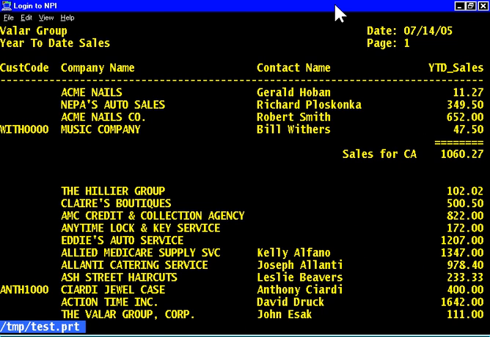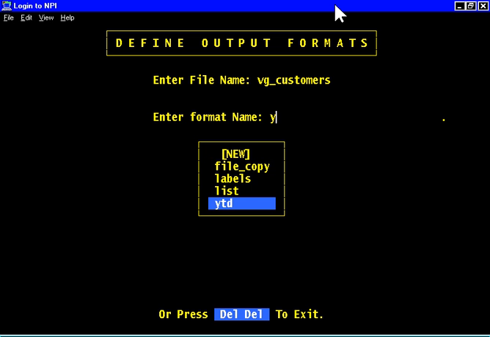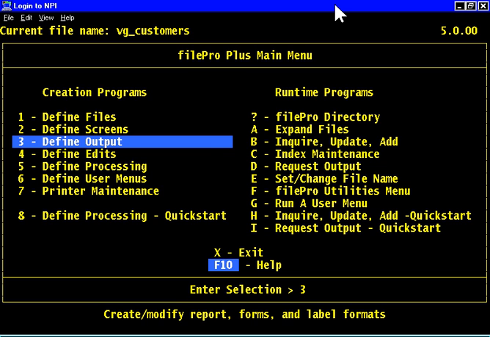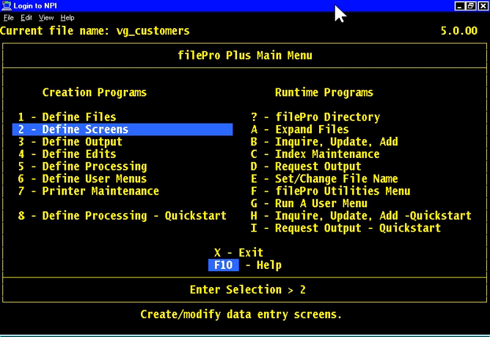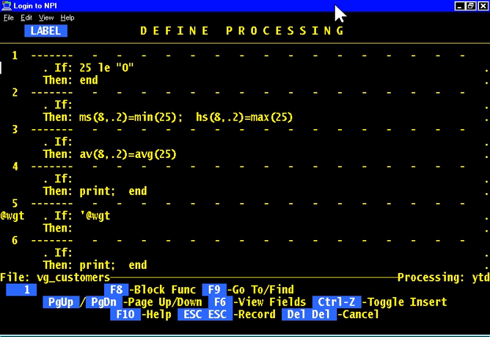Let's see why it didn't print the low sale. I go back to the processing. I can go through define output, because that's where I put this process. Remember, I went through define output, I put YTD, and then I pressed F8 for functions. Or I could just go right to processing, define processing, sorry, right to processing, and go to output processing and pick the YTD processing, which is attached to that same output format.